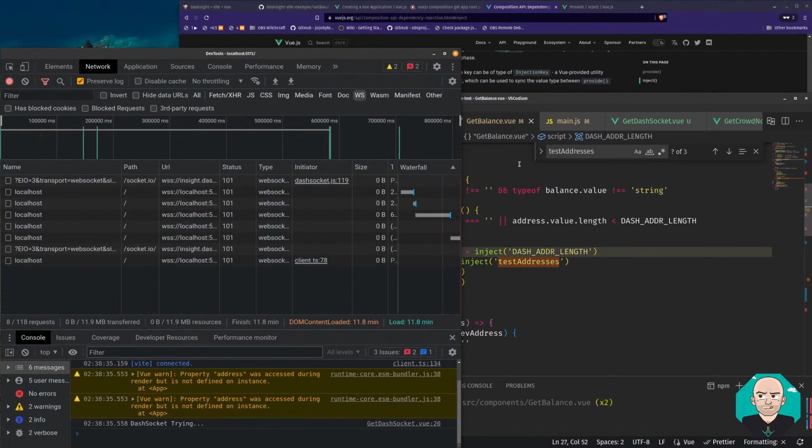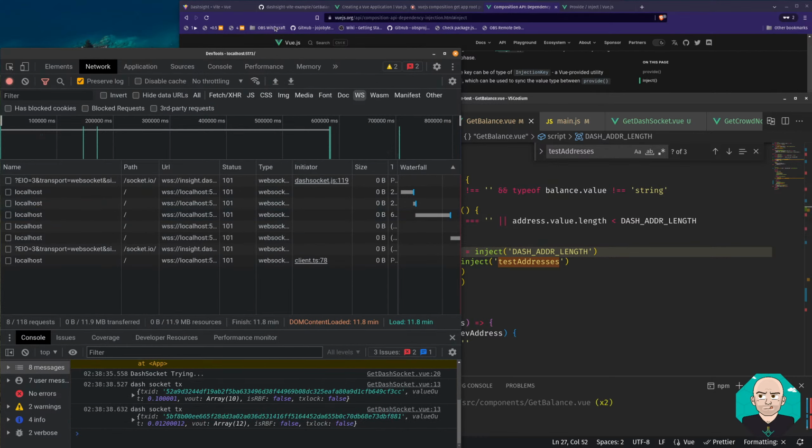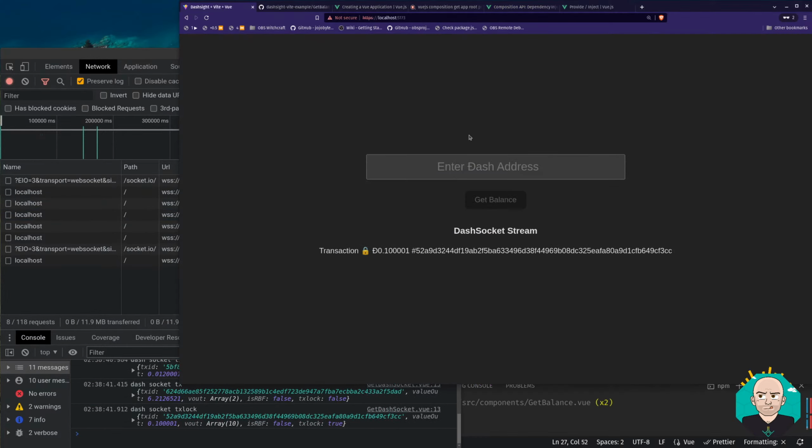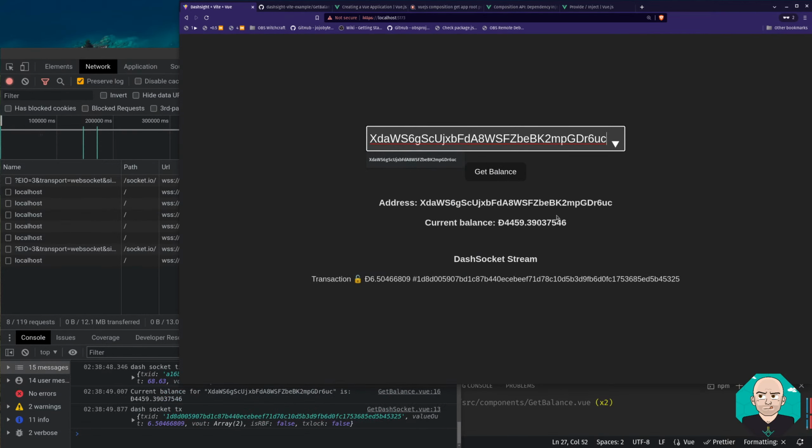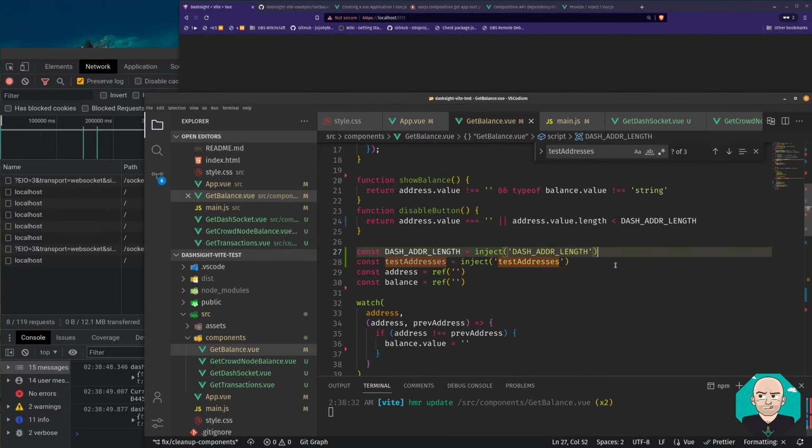Aha. All right. Oh, it's even working. Cool. And that's working. And what about that? Oh, cool. All right, so at least there's that. Those injections are working. Hmm.